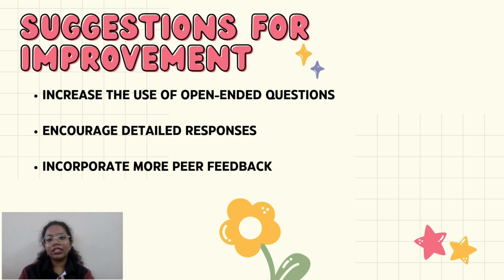Next, encourage detailed responses, whereby after students give a basic response, ask them to explain their thinking. For example, "Why do you think your sense of smell is important?" This pushes them to provide fuller, richer responses. By this, we can enhance comprehension and communication skills among students in an ESL classroom.